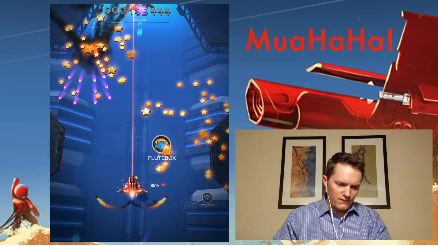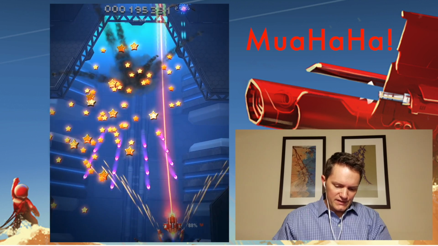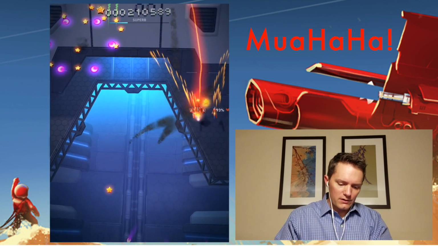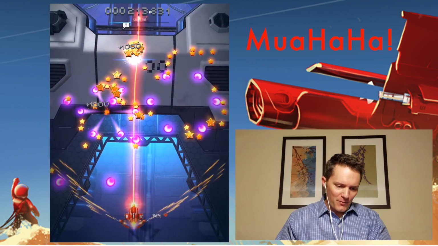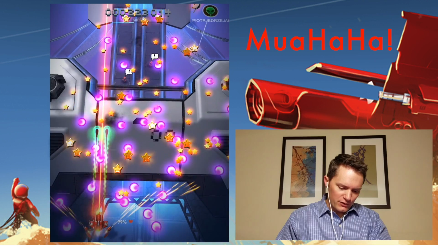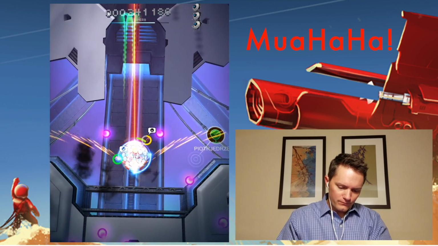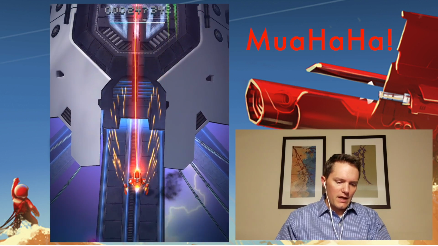Doggone it. I was trying to go for no touch, but I obviously suck. So, there is that. But I think the approach will work regardless of how bad MuaHaHa sucks at this game. I think the charge will still work really well. This is where we're going to drop another shield. So we can clear all that. Pick up these dudes. And here we go into the boss.